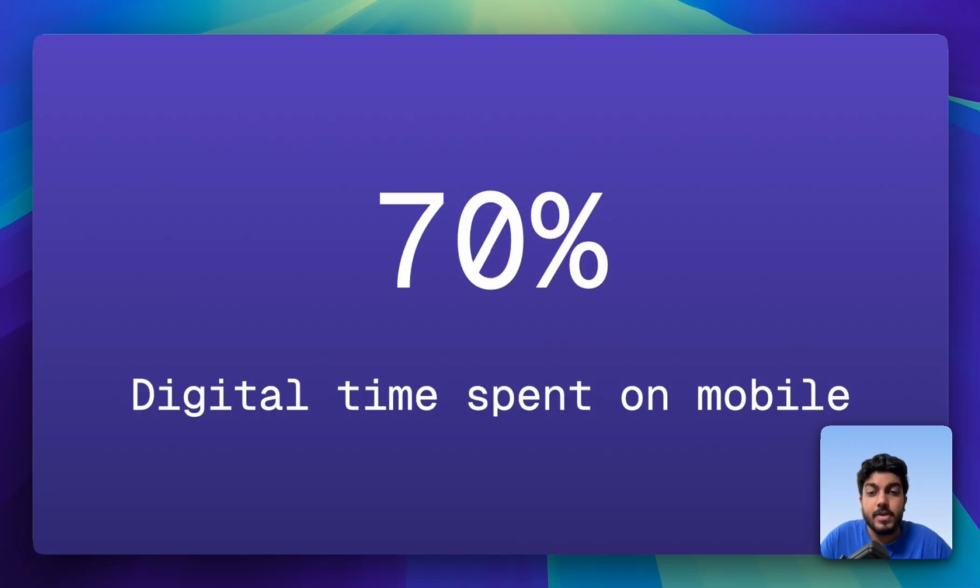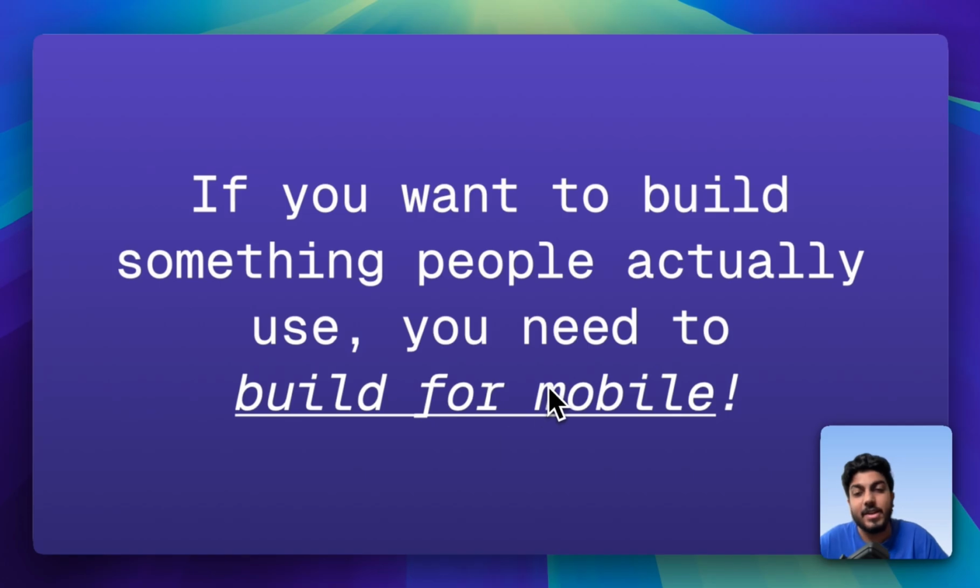In fact, the average person uses 10 apps every single day. And together we spend nearly 70% of our digital time on mobile apps. That's far more than websites. It's becoming extremely clear that if you want to build apps that reach people, you will have to build for mobile. But building mobile apps is a lot more difficult than building web apps, which is why we have created a template for building mobile apps.